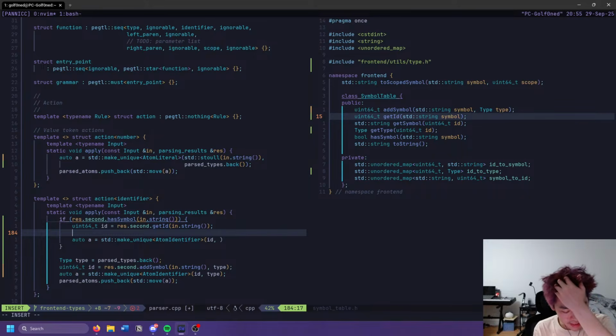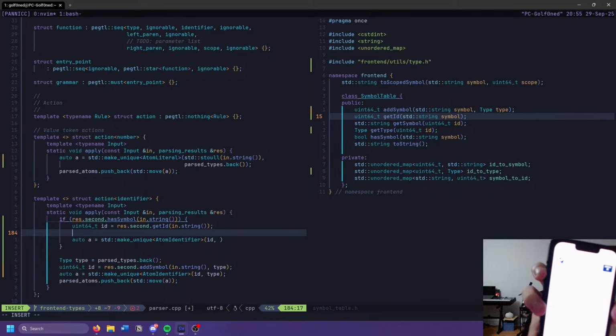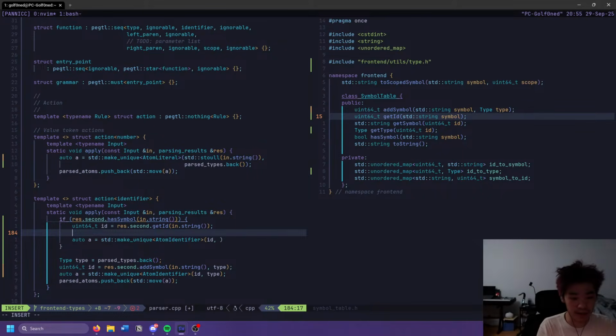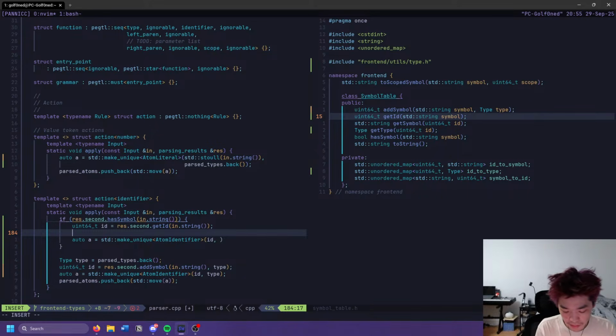Immediately stop using 10-inch Elite Space Hybrid mattresses due to risk of serious injury or death from fire. Okay. Yeah, so please don't break into my apartment and set my mattress on fire, I guess. I don't know.